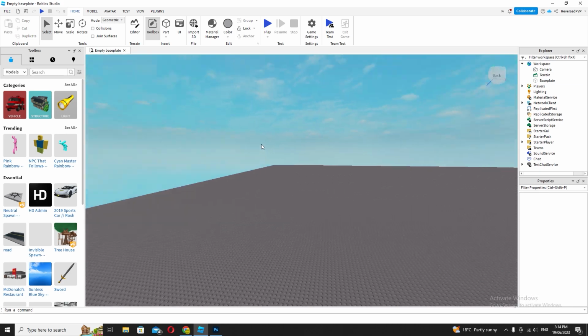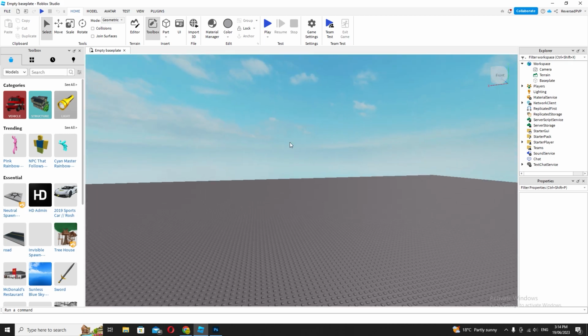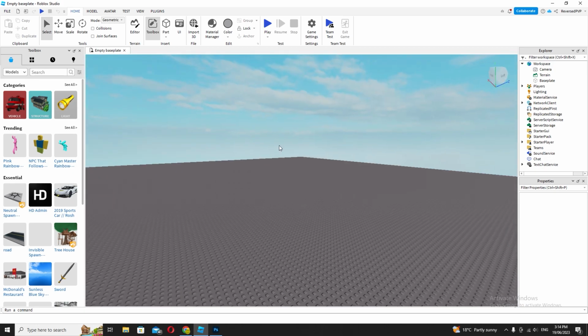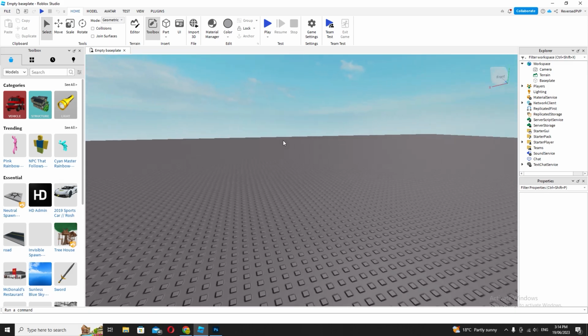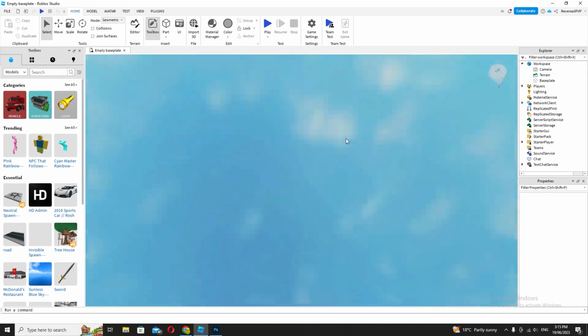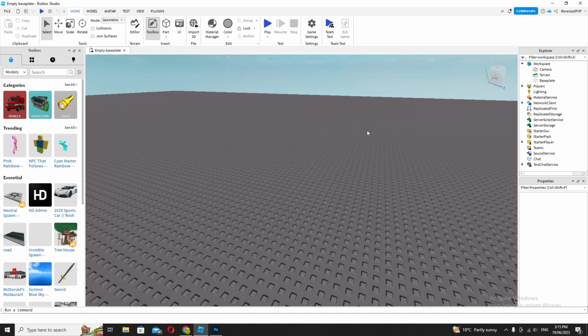Not lost in the middle of nowhere anymore. I used to have this problem back in the day, and I would just close my Roblox Studio and just, you know, screw the game. But now I've figured it out, since I know a bit of scripting and know how to use Roblox Studio now. So yeah, that's basically it for the video, guys. Thanks for watching. I'll see you in the next one.